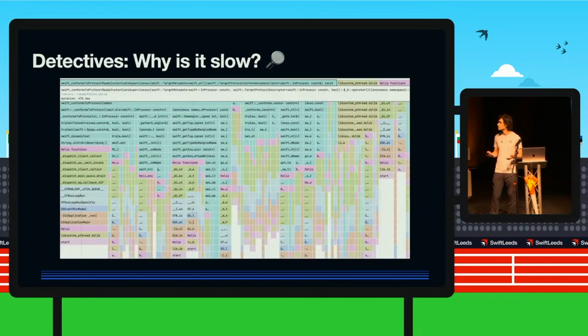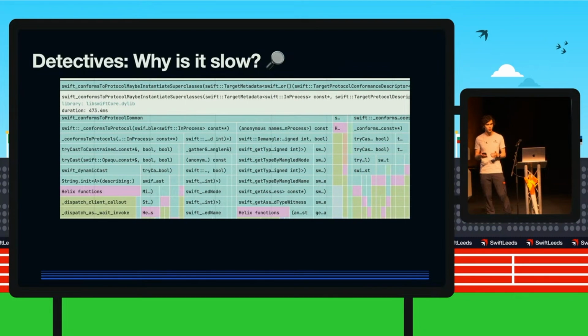So we can do that for the App Store app also, and it might still be kind of hard to read, so I'll zoom into the top left corner where we can see over 470 milliseconds was in this function, Swift conforms to protocol. And there are a bunch of different variants of this function, but they all have this common prefix, Swift conforms to protocol. So during this app from the App Store launching, this was on simulator on my MacBook, should have been pretty fast, but 470 milliseconds was all in this Swift conforms to protocol. Not even code that you wrote, this is code coming from the Swift runtime.